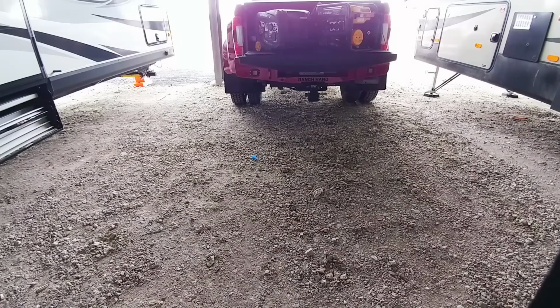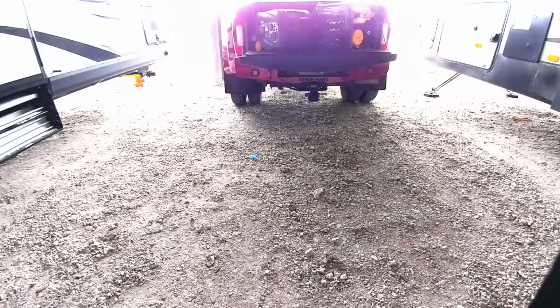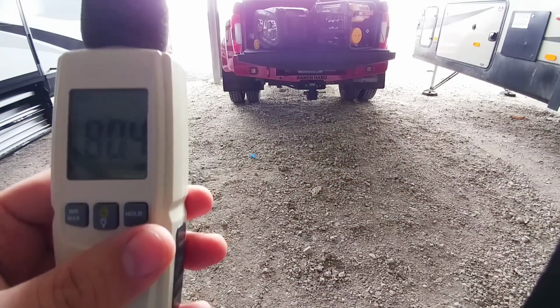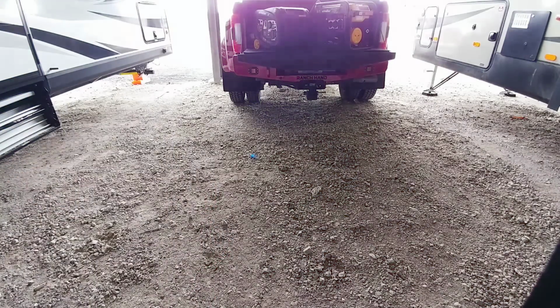But it also has an eco mode, which reduces the power output but also makes it quieter for when you're not running major appliances or you simply need to run something small, like a cell phone charger. So I'm going to turn on the eco mode and see what the change is. As you can see, in eco mode it drops off pretty significantly in sound, and it's pretty easy to talk above it even in a normal conversational tone. This is a pretty quiet generator.